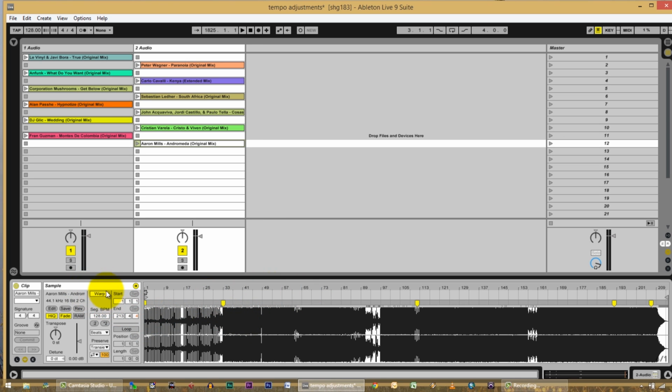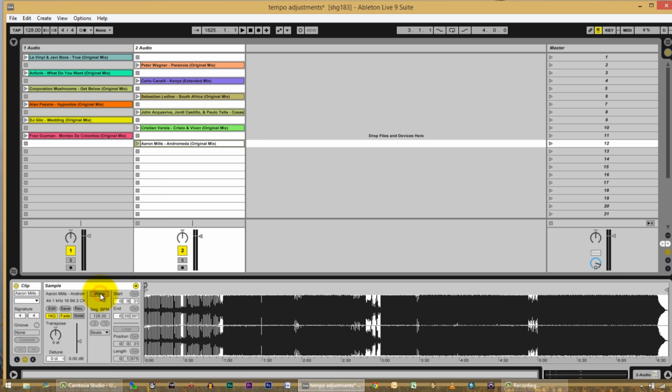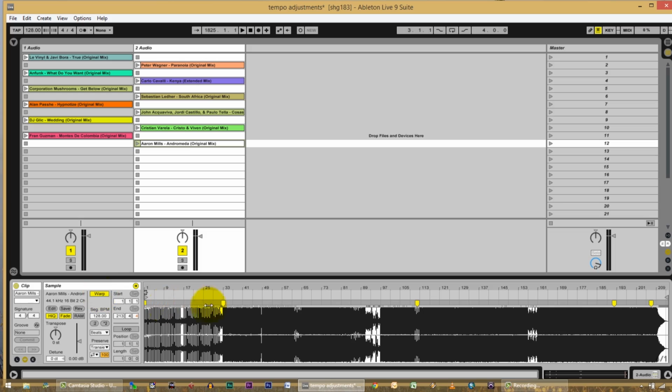Over here you'll see a button, it's yellow, it says warp, and you can see that there's warp markers on my clip, on my track. If I turn warp off, those warp markers disappear, so this track is not currently warped. In the background it has been warped, but as far as this particular session goes, Ableton thinks it is not warped. If I click it again, it turns back on, and you can see my yellow markers again. Now, I've gone through and put these yellow markers in place before. If you want to know how to do that really well, look at my big warping video.